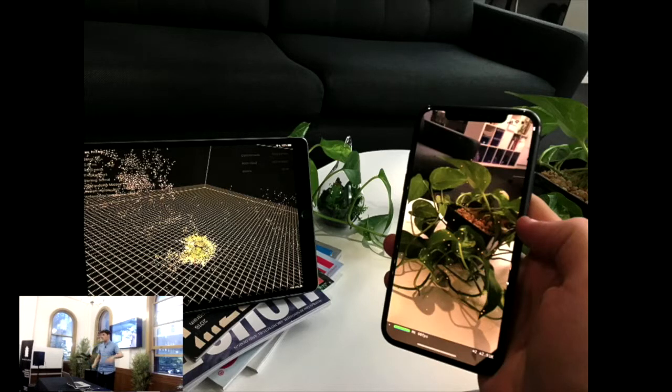That means you can go on site somewhere, open two apps, say one person with the phone for capturing, another person with the iPad, could be the same person of course, and while you scan the thing, you can also see how it looks in the visualization.